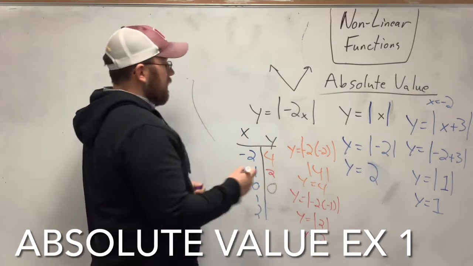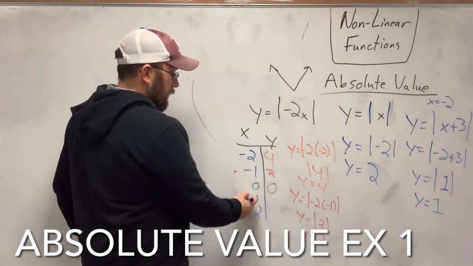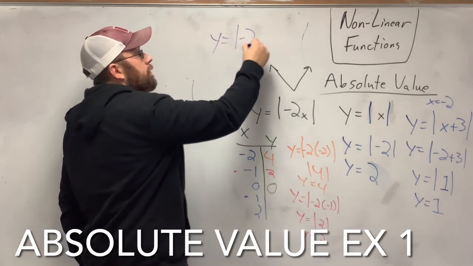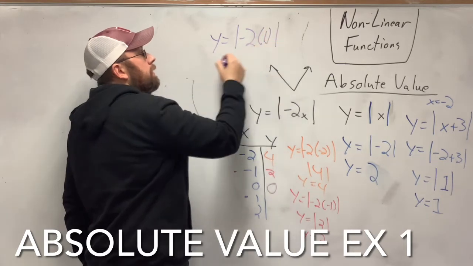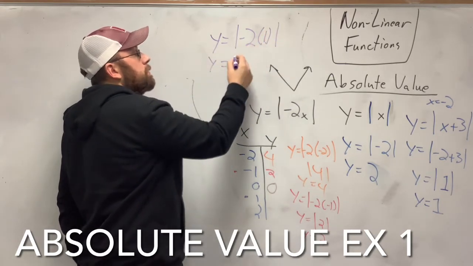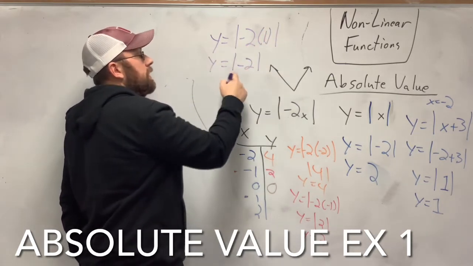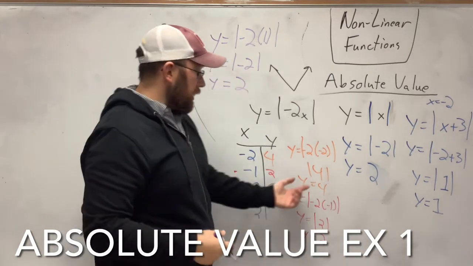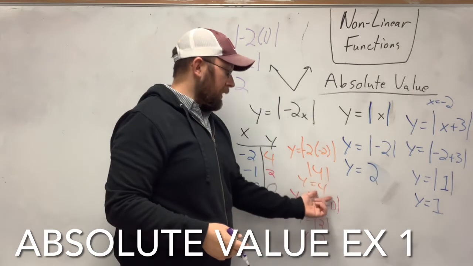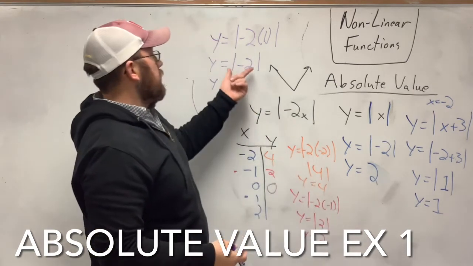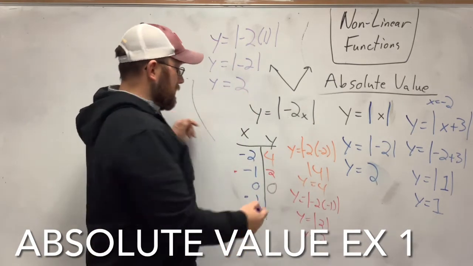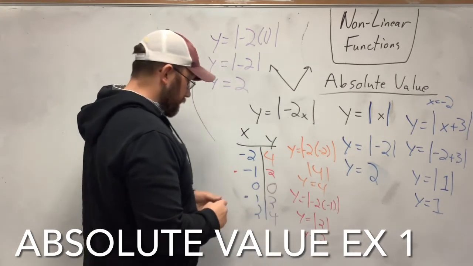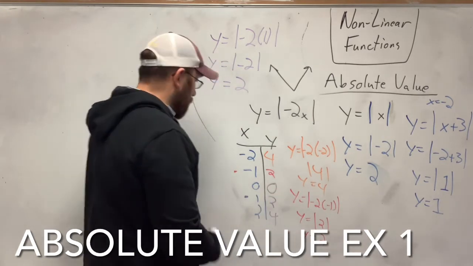All right, now here we go. So this one right here, the 1. So y equals -2 times 1. So -2 times 1 gives you -2. Absolute value of -2 is 2. Notice here, that was just regular 4, we did not turn it negative. It was negative, so we made it positive. So 2, and this next one is 4. Now graph it real quick.